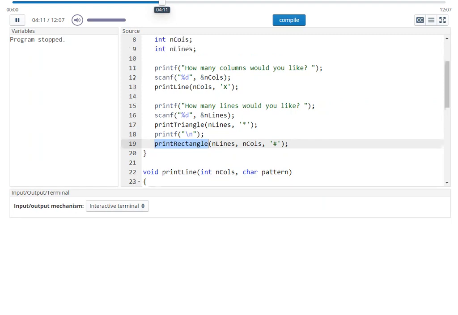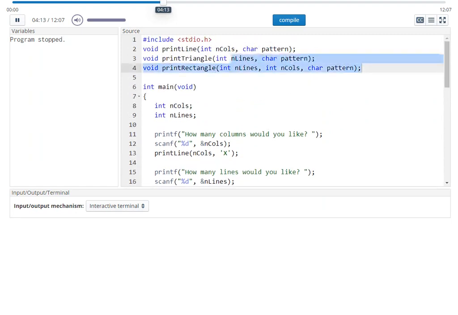As you can notice also, at the top of the program here, I have put the prototypes of the functions. Print line gets 1 integer, the number of columns, and 1 character, the pattern. Print triangle gets 1 integer, the number of lines, and 1 character, the pattern.